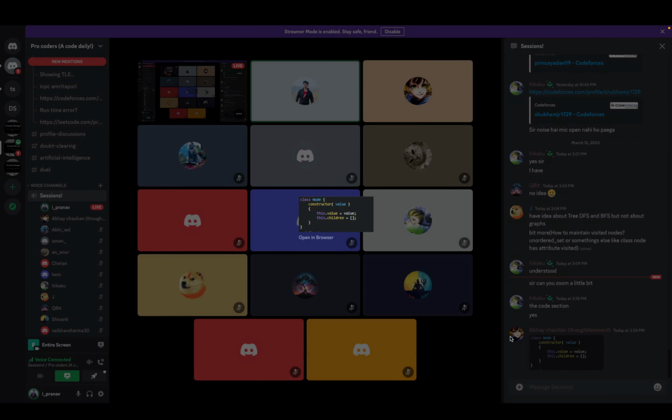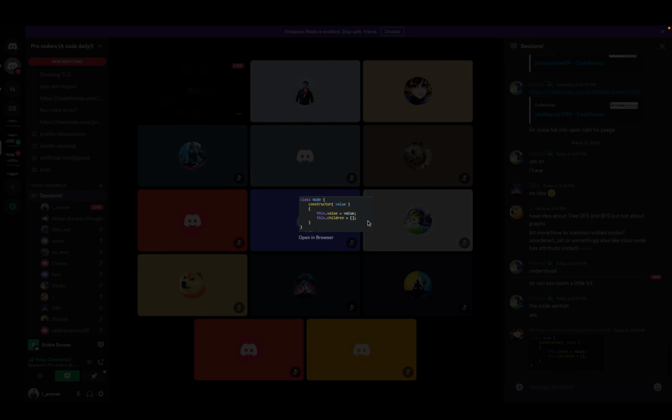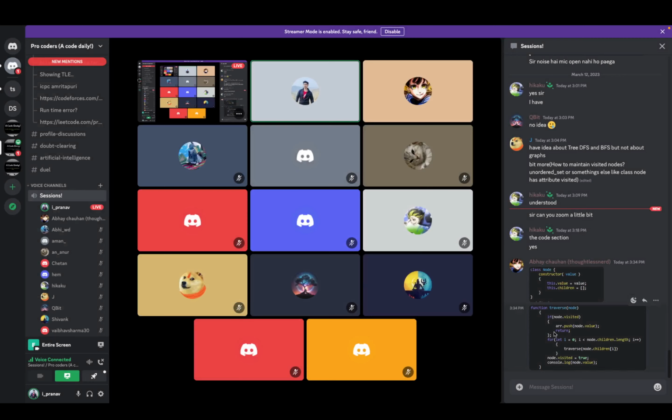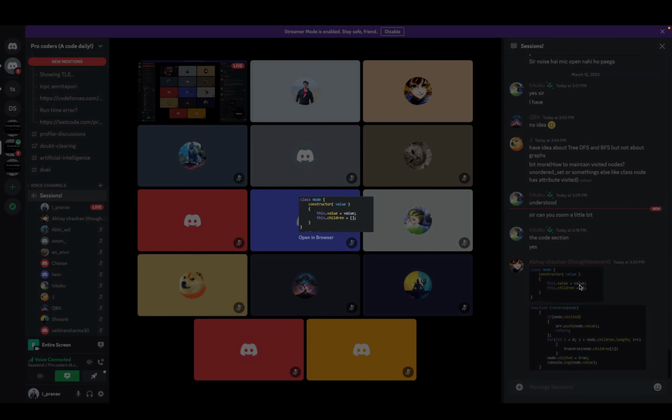Okay, you shared it. Yeah, this is fine too. Okay, so the children which you are using over here, is this a vector or what? It's an array. I just push children inside the tree. Okay, so the problem would be, how would you dynamically manage it? Yeah, exactly. I cannot use the tree to traverse it again because every node is already visible.